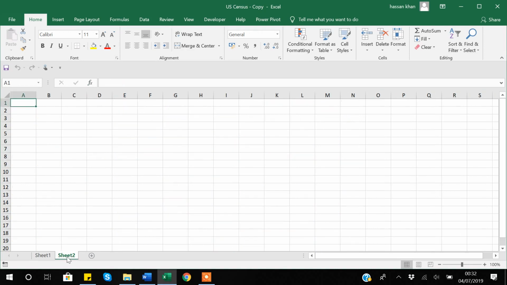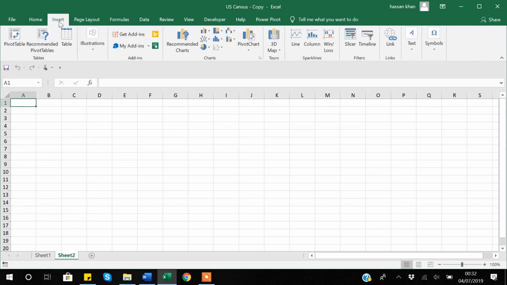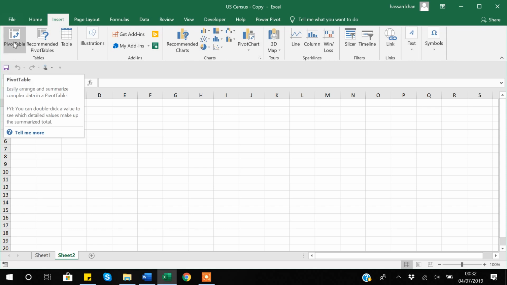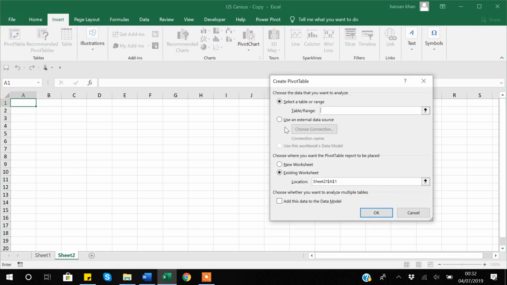I have inserted one sheet and I am selecting cell A1. Now if I go to Insert, you can see that there is a pivot table functionality. If I click it, it asks me to select the table range or the data on which I want to create a table.